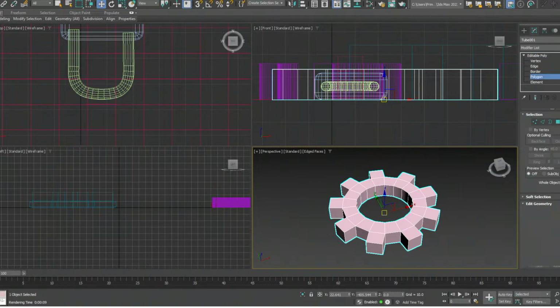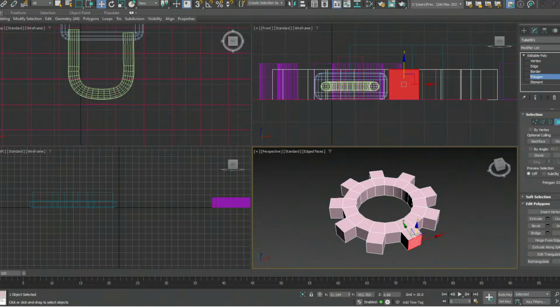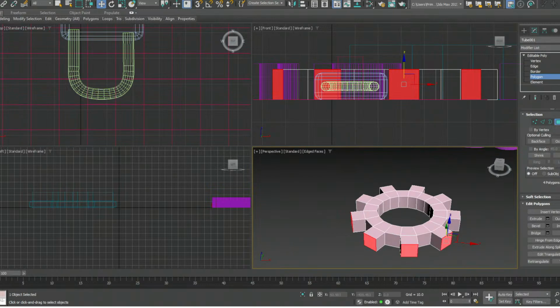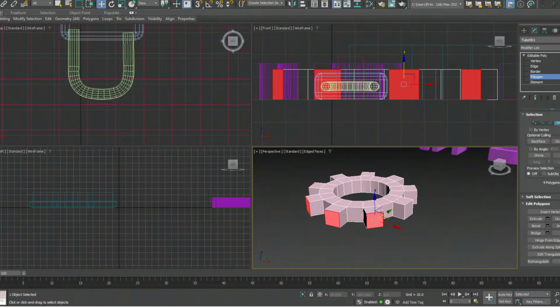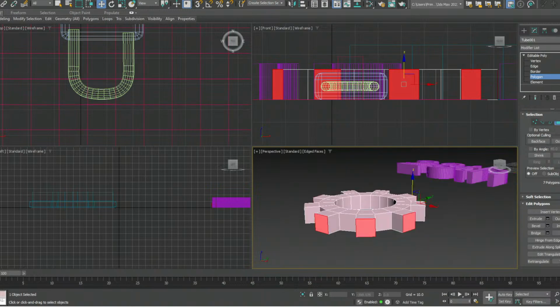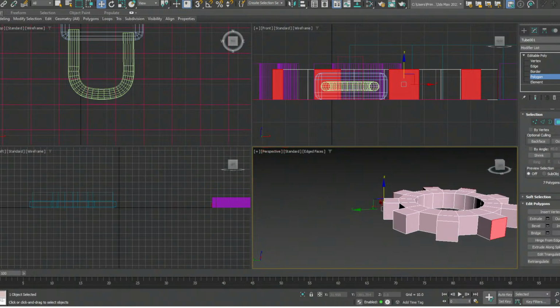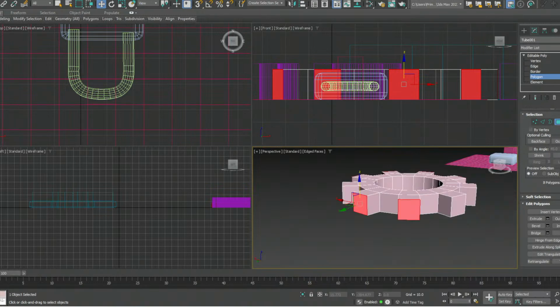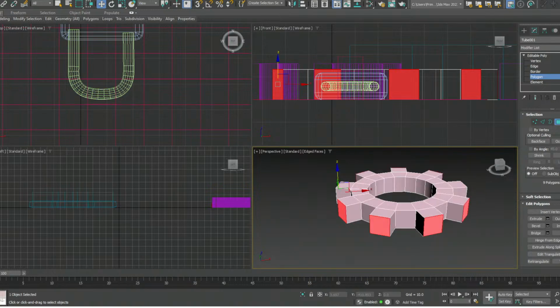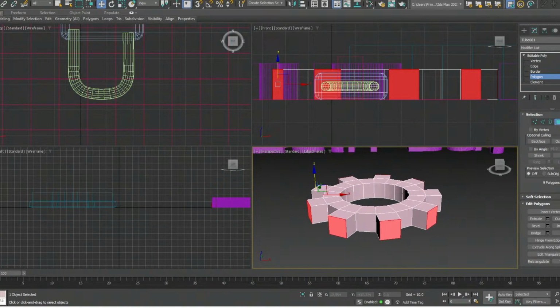I'm going to go back to the polygon sub level, each of the faces. Going to select all of them round. Turn you the other way. And to select multiple faces, all I'm doing is holding the control button on the keyboard.